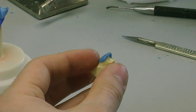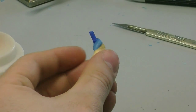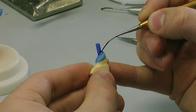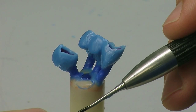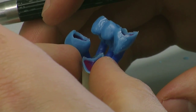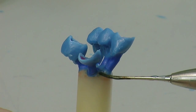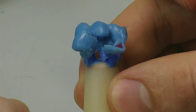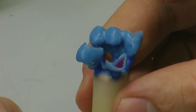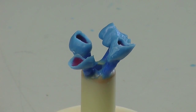These are channels that the Emax lithium disilicate is going to travel down. It comes in pellet form and will be pressed inside a furnace, turning the pellet into our finished substructures. So what we're doing now is melting the wax around the sprue onto the casting. Now we're placing the waxed unit on the sprue onto the former — nicely evenly spaced, not too close together. Keep the angle nice and shallow, not too steep, keep the sprues short. These are just the channels that the pressed Emax material is going to flow down and press out our final job. So that's it — all ready now for our pressing procedure.